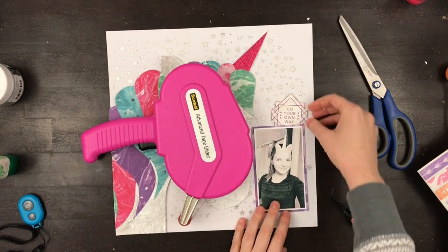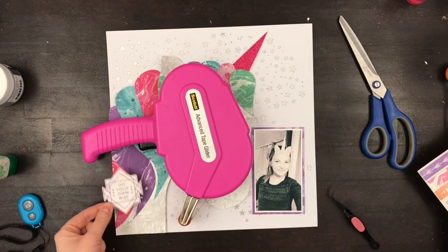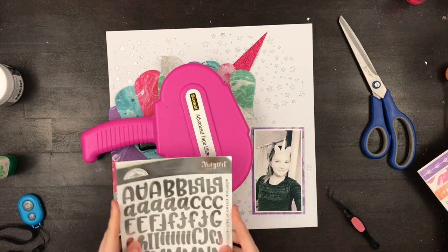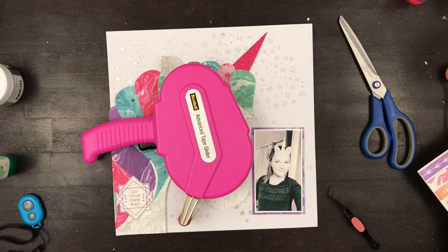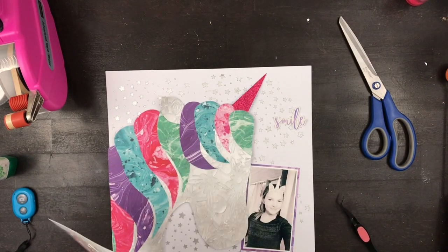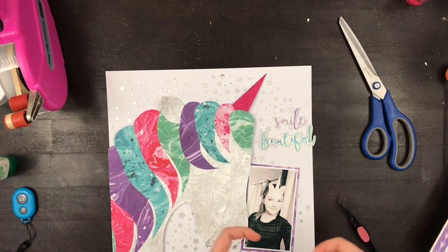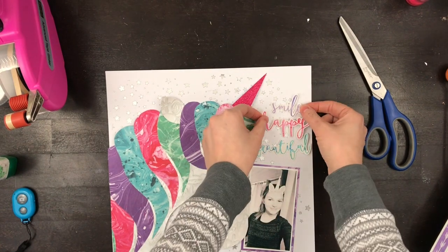I'm going to try this sticker around, and it doesn't end up staying on here, but I thought the sentiment really would have worked with this. It says go your own way, but it doesn't end up making the cut. I do end up pulling it off. And then I'm going to pull in some Doodlebug alphas to finish off my title. So it's going to say smile, happy, beautiful, unicorn, and the unicorn is in that silver alpha from Doodlebug.